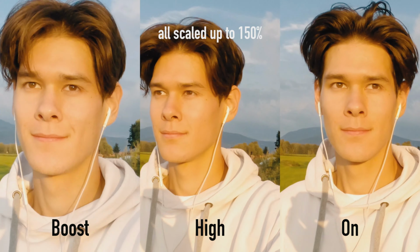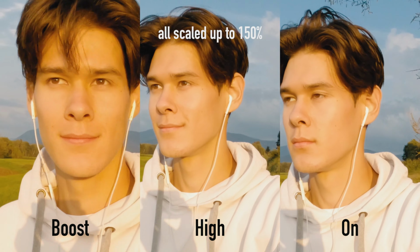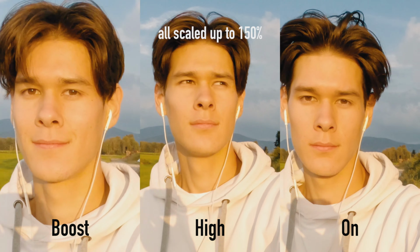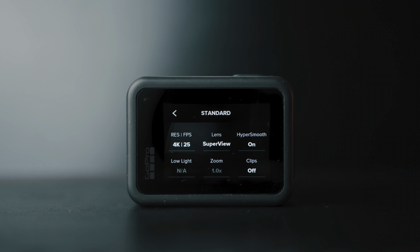I also did some tests here to see whether the crop affects the image quality, and indeed, when the stabilization is set to boost, there is a noticeable loss in detail. When the stabilization was set to high or simply on, there was probably also a little loss of quality. However, I couldn't really see a difference, so I think it doesn't really matter too much. But as said, I just have it set to on, which is definitely enough for me.